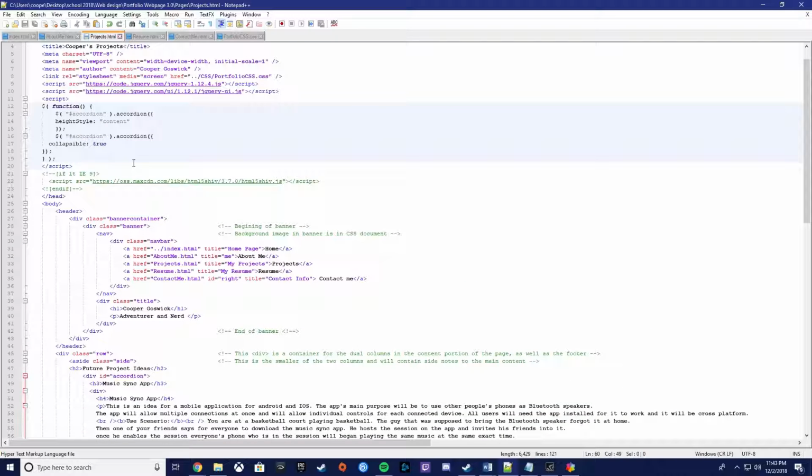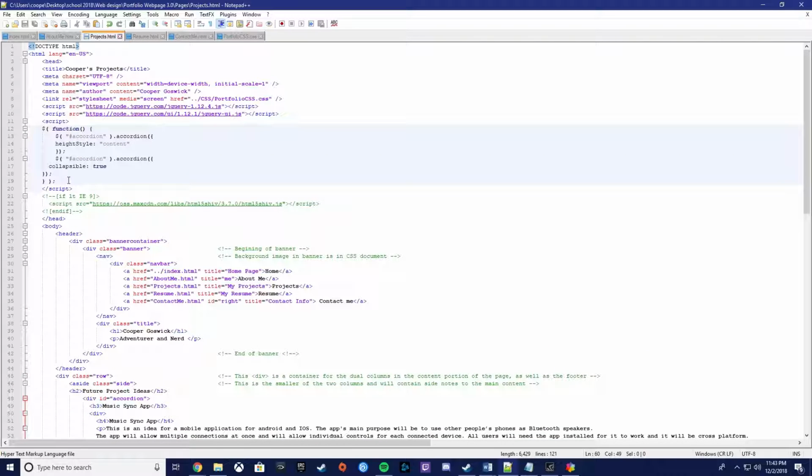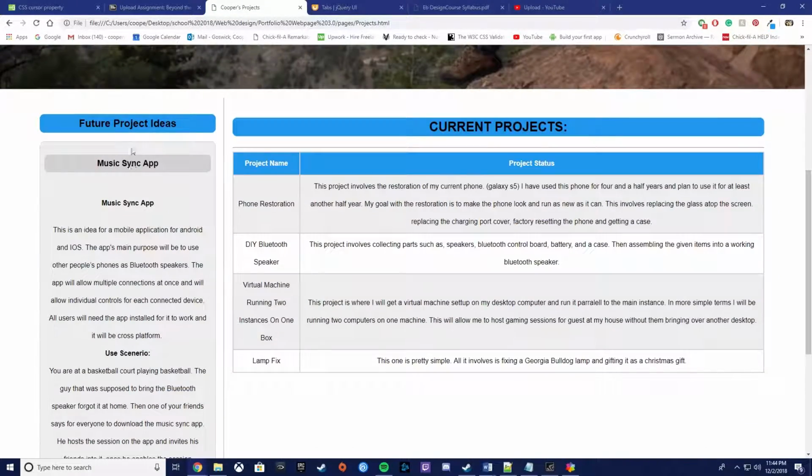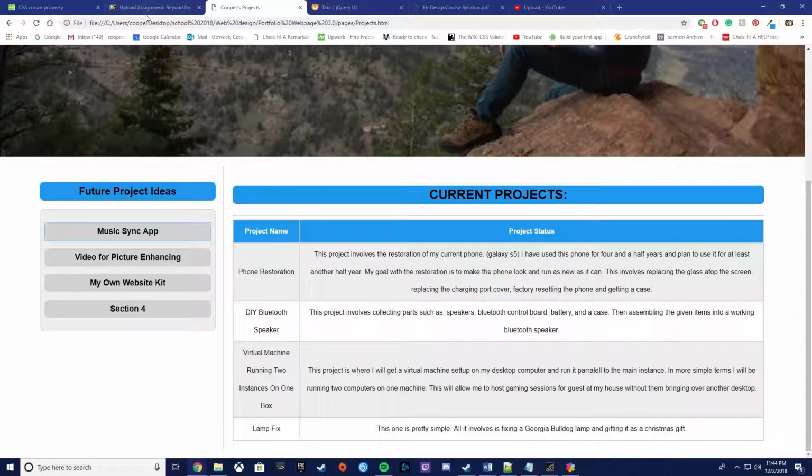Anyways, to my projects page, which has my accordion jQuery widget. Let's see. Here's my references to the website. Here's my script function, jQuery function. I actually customized this a little bit myself. I added the height style to the content, so it detects how high the content box should be. This allows me to collapse the accordion information. So I'll show you that real quick. There we go. So that allows me to collapse this information here. Normally you would not be able to do that.